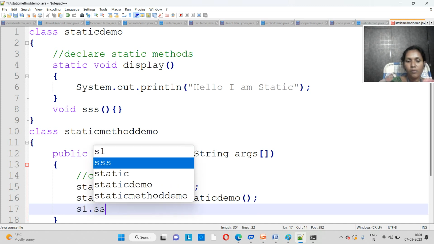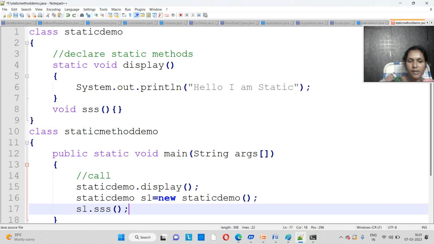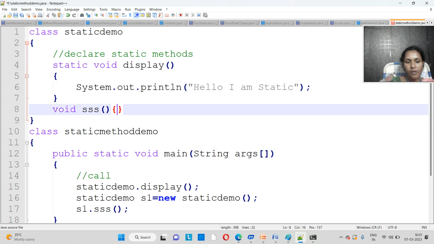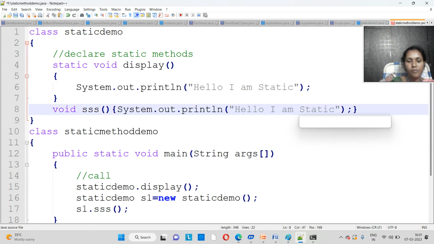Next, I am giving a print here: I am non-static.